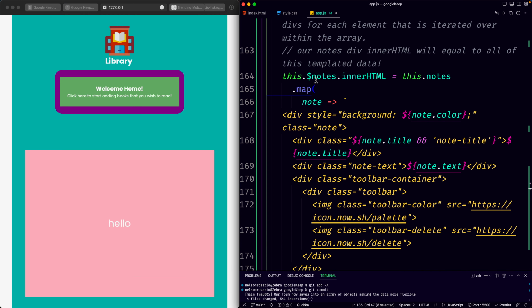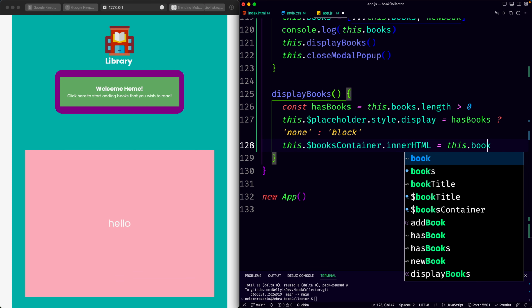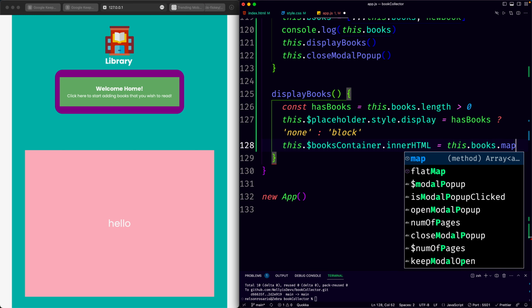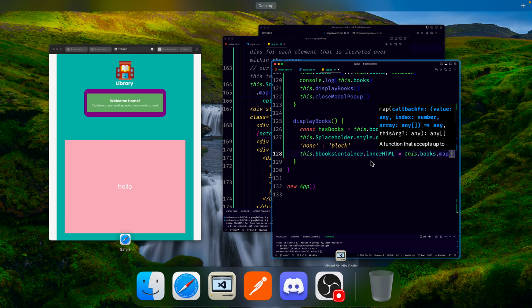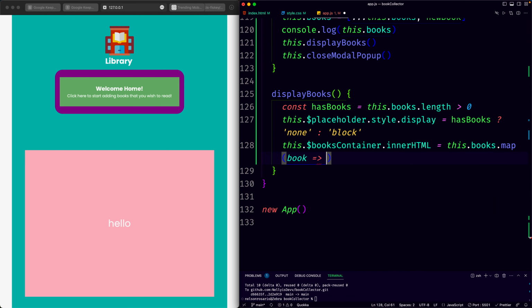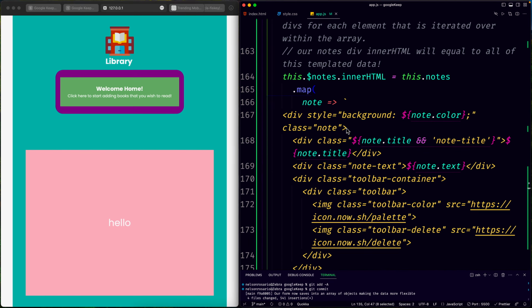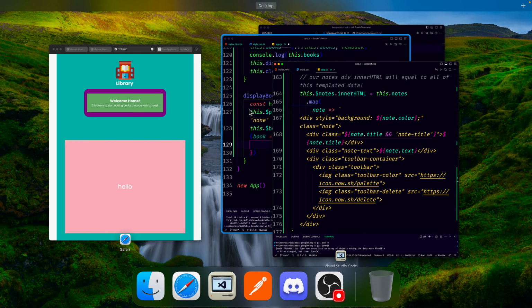The way we do this is by saying this.books, and we're going to map over this.books. Map takes a callback function, so we want to say book and then open our body.